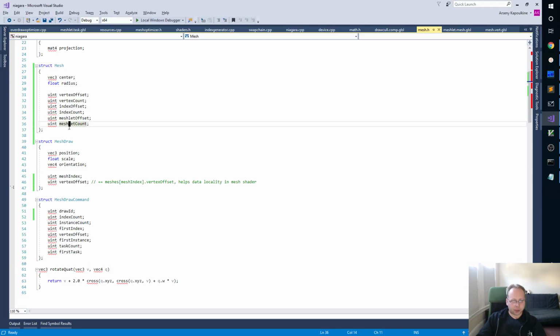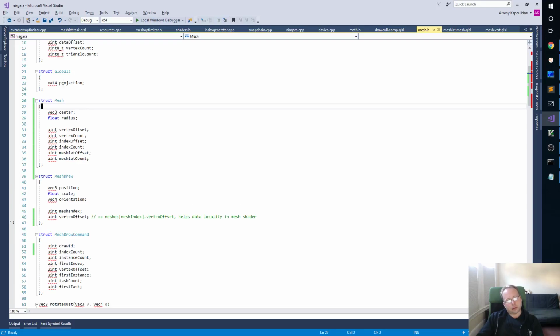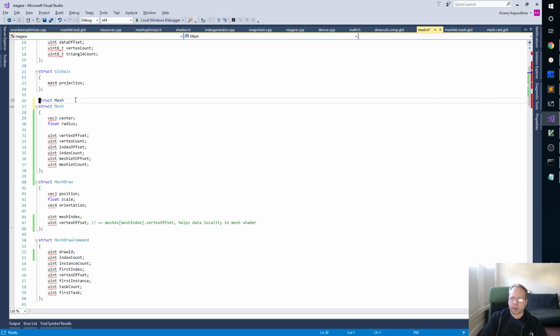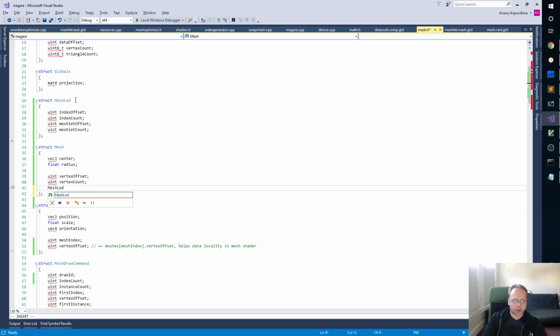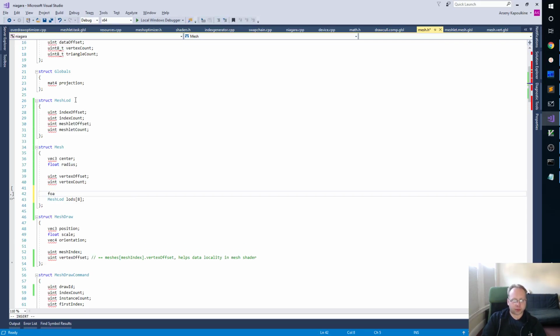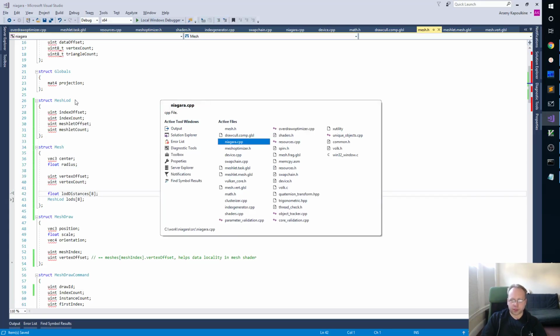So we need meshlet offset and count. I guess I could do this, where I just move this data here, and then I do this. Let's say there's up to 8. And then I want some sort of distances, so I guess let's do this. And then let's mirror this on the C++ side.